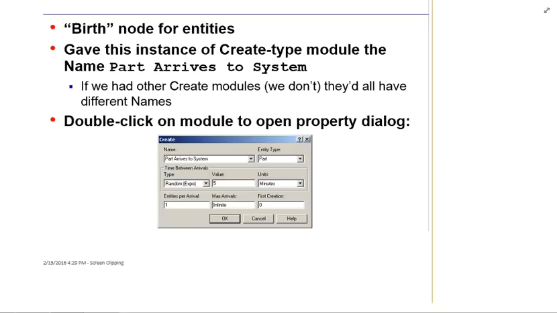So then the next thing that you need to define really is your time between arrivals, right? So there's a whole bunch of different statistical distributions that you can utilize to do that. You can do it either with a statistical distribution. You can set up a schedule. You can have it constant. So in other words, a part comes in the system every minute. And that may be useful if you've got an automated portion of your process where it's going to happen every minute, or it's going to happen every half a minute.